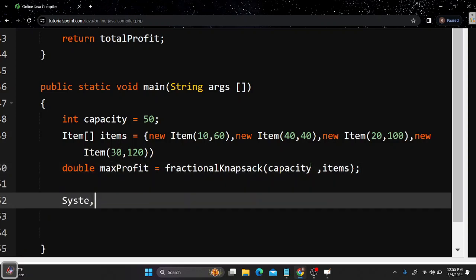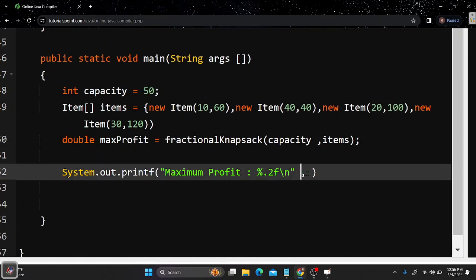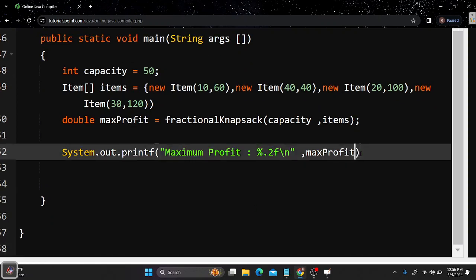And then System dot out dot printf. Up to 2 decimal places I would like to print, it would be max profit. I think that should work.